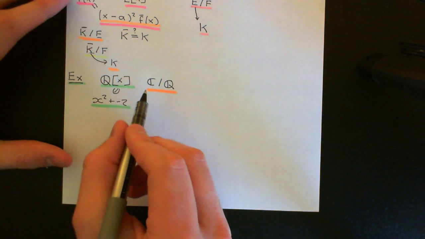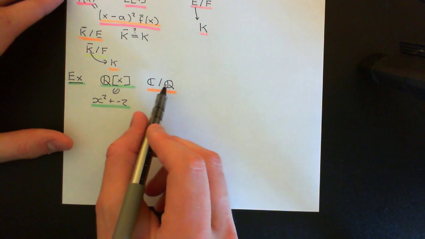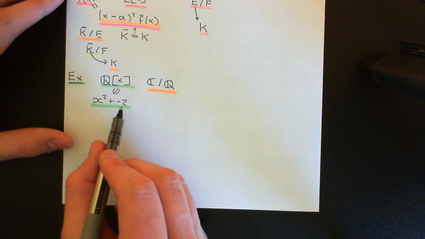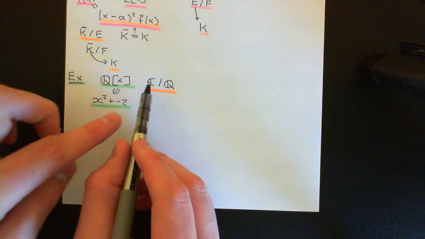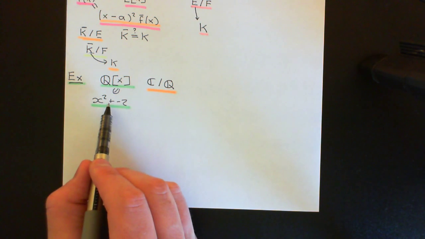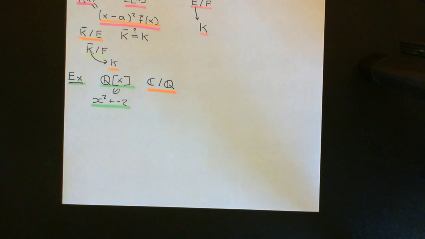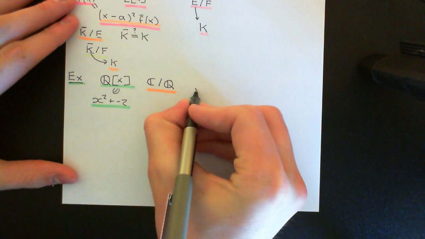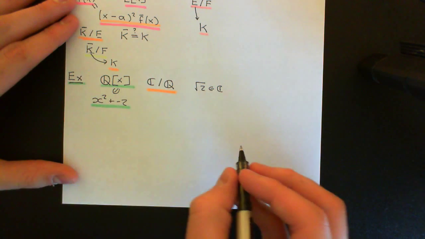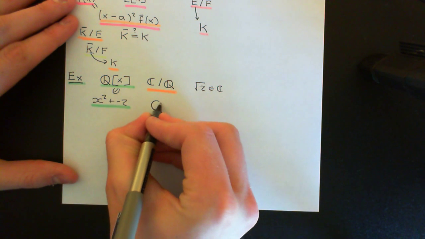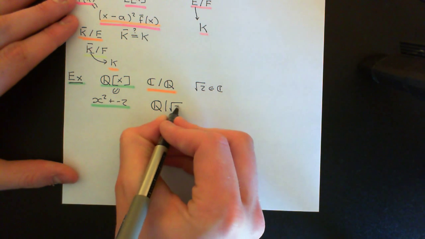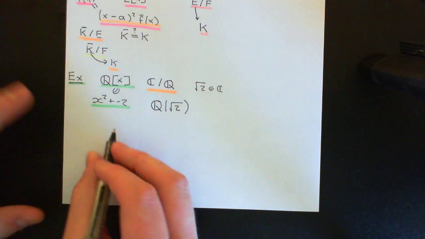Right, so what I'm going to do is look for a field extension of the rationals that's a subfield of the complex numbers in which this polynomial completely splits. Well, I know that we have roots of this polynomial in the complex numbers. For instance, we have the square root of 2, which is certainly an element of the complex numbers. So why don't we try generating the field extension of the rational numbers generated by the square root of 2? Why don't we try putting in a solution to this polynomial?